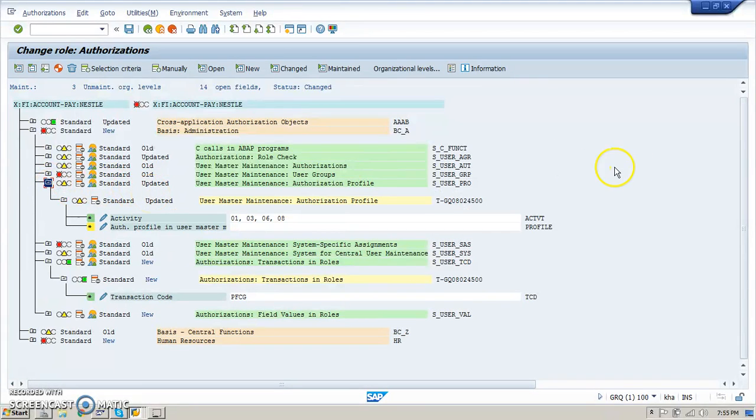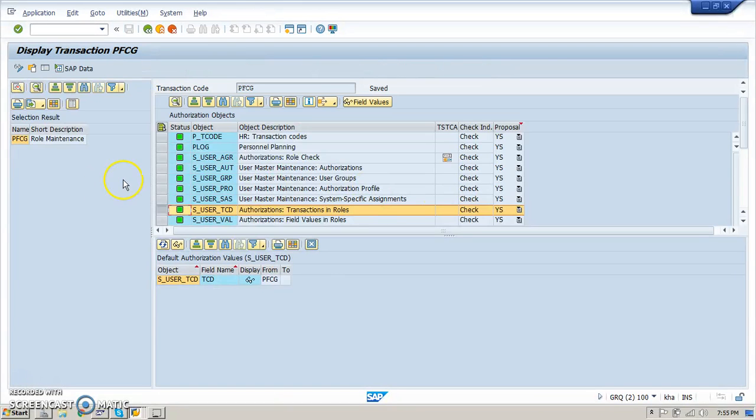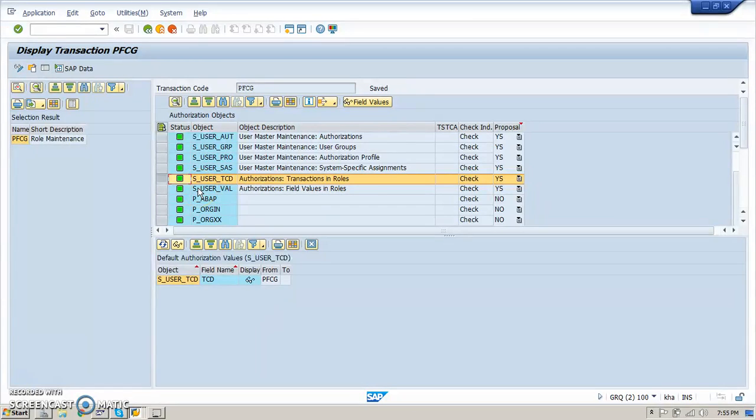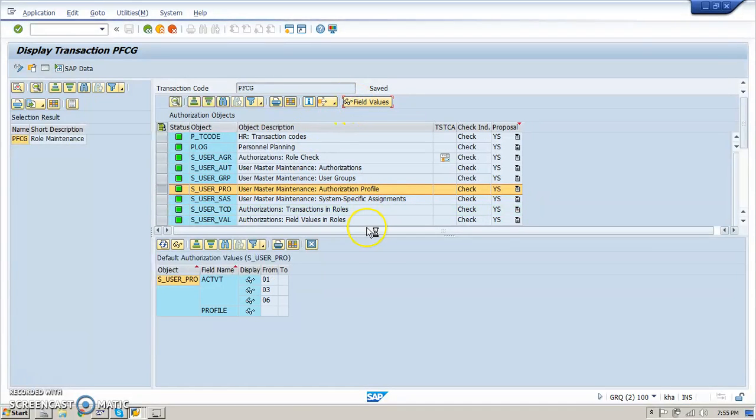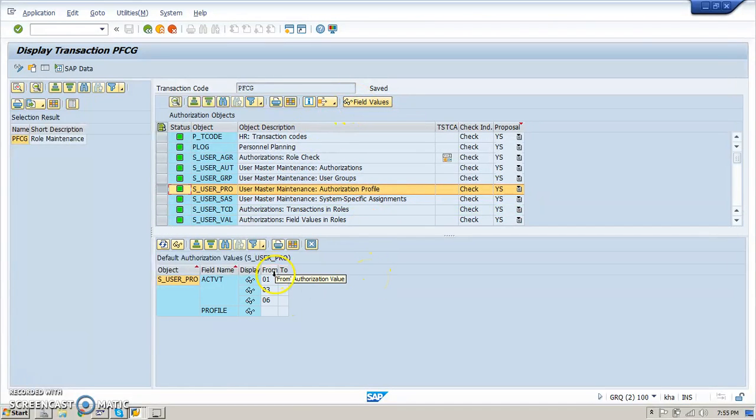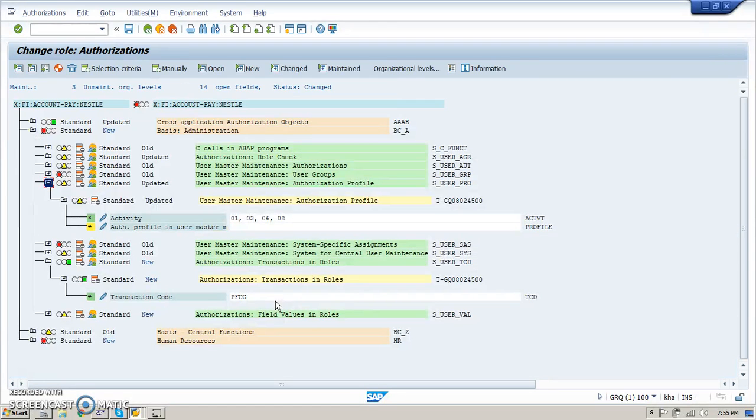Now updated. Why has updated come here? Let's see S_USER_PRO. Where is it? Okay, it is here. Click on field values. 01, 03 and 06 are there. Why is 06 there? This is for the SU01 transaction code.